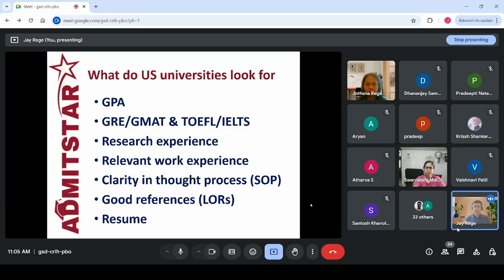So that is how it works, but it doesn't mean that just because you are from an IIT or a BITS or something, they would admit you with whatever GPA you have. It doesn't work that way. But sometimes some universities might give a little concession, or when they do their evaluation, they would say that this one is from a really tier one university in India. So we might consider this applicant even with a slightly lower GPA. And again, I use the word slightly lower GPA, not very low GPA.